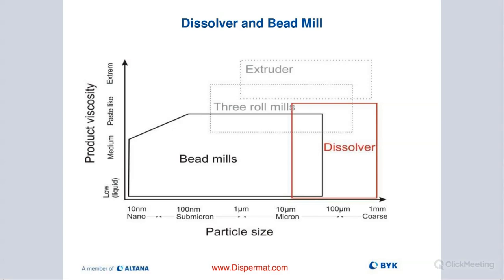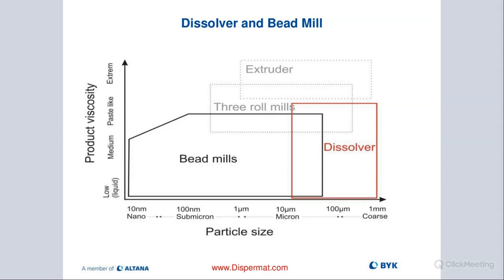So when we talk about dispersing, the question always comes up: at what point do we actually stop using a dissolver with the Cowles blade and start milling? Usually the threshold is between 10 to 30 microns. It depends on the material. But once we reach 10 microns, it's really difficult to go down further in particle size with just a dissolver blade, because we can't put in the energy needed to further bring down these particle sizes. So at that point, we need to do the milling.